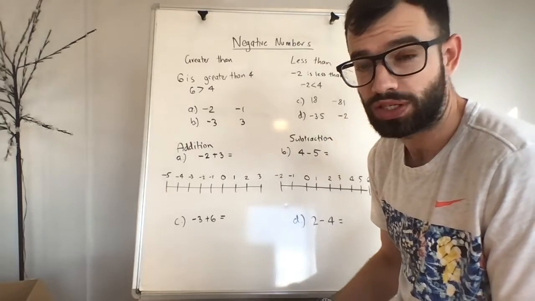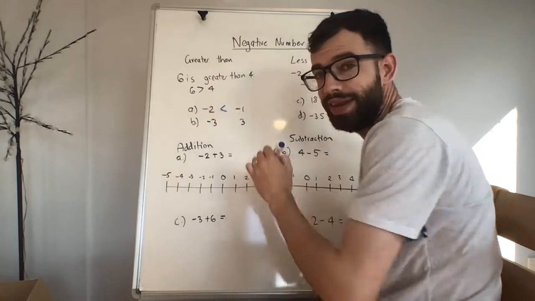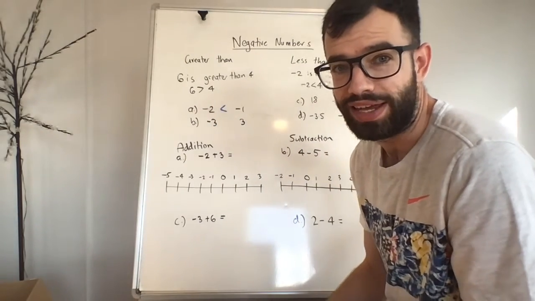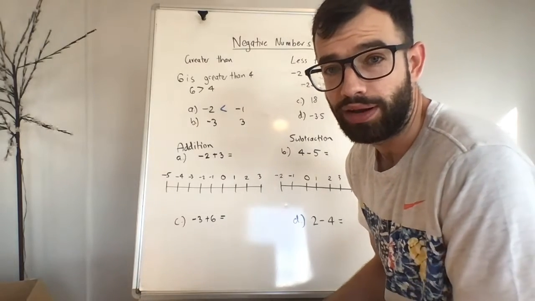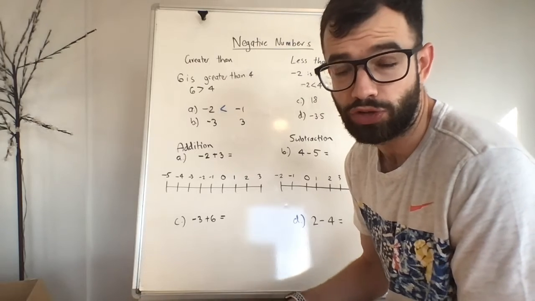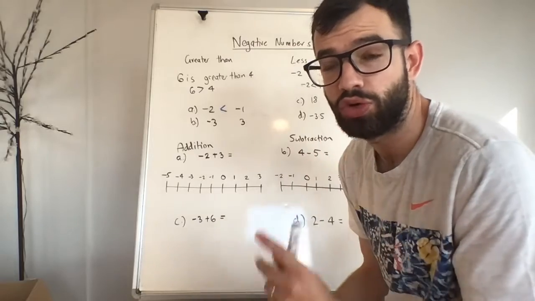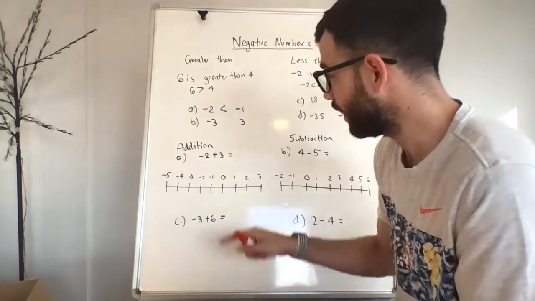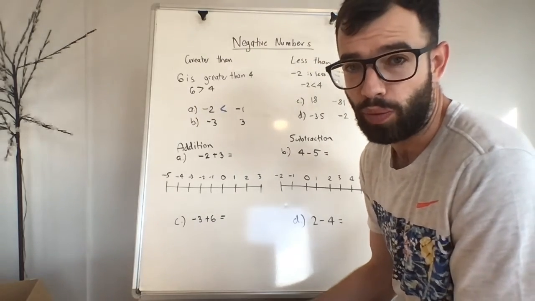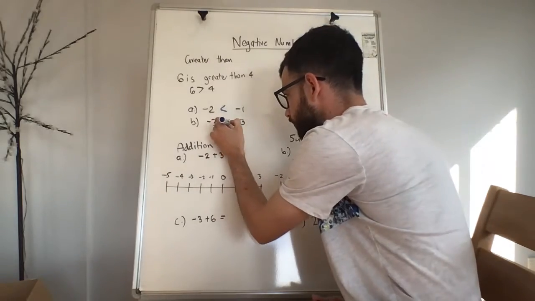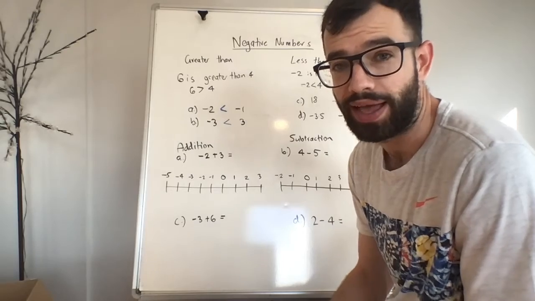So let's just quickly do some practice. So first of all, -1 is bigger than -2. If we think about that, if I owed someone $2, so -2, or if I owed someone $1, -1, I'd much rather owe someone $1 rather than 2 because it's less money. If we go to the next problem, we've got -3 and normal 3, or positive 3. Which one is bigger? Again, positive 3. You always want to have the bigger amount of money.